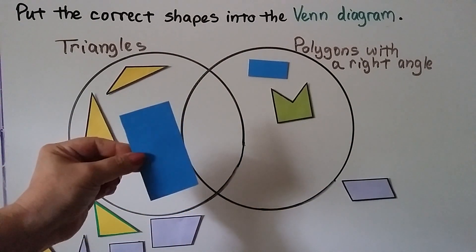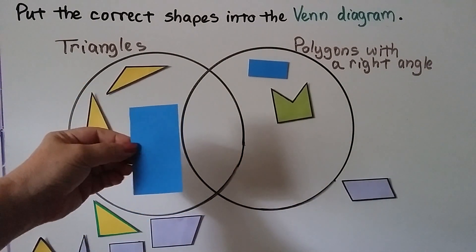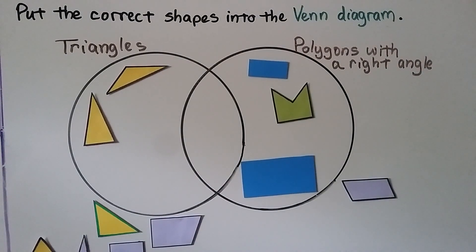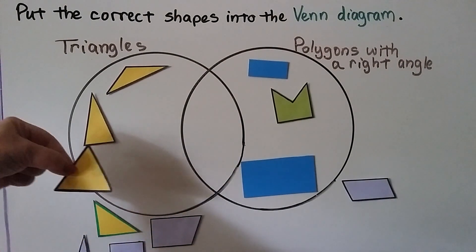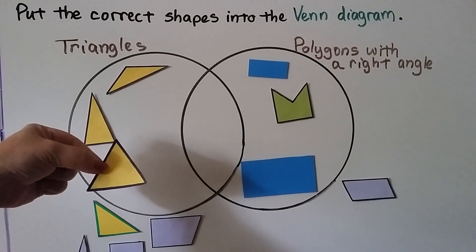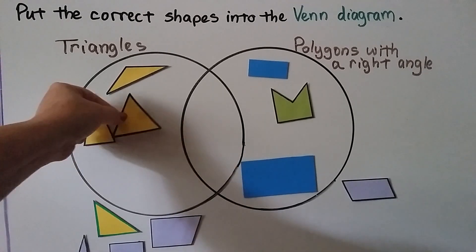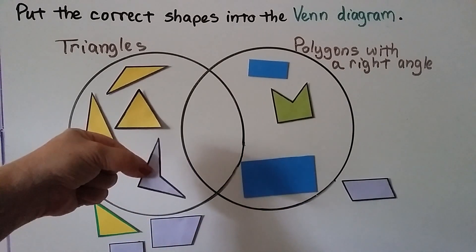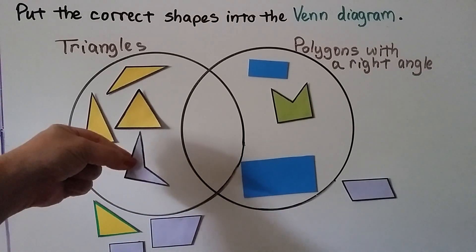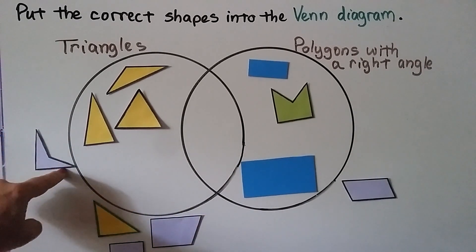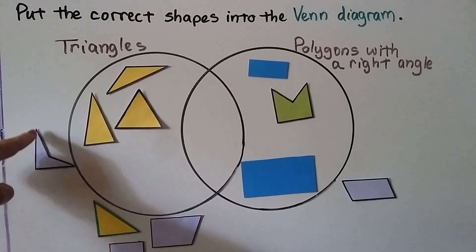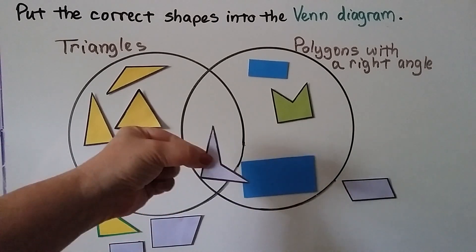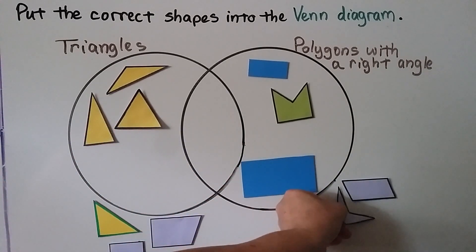What about this big shape? It's not a triangle — it's a rectangle, and it has right angles just like the little rectangle. We can put it there. What about this one? Here's a triangle. Do you see any right angles? No. So we're just going to put it with the triangles. What about this shape? Look at it very carefully — if I make the bottom straight, this is not quite a right angle, it's a little bit less. And it's not a triangle. It's on a slant, so it goes outside the Venn Diagram.